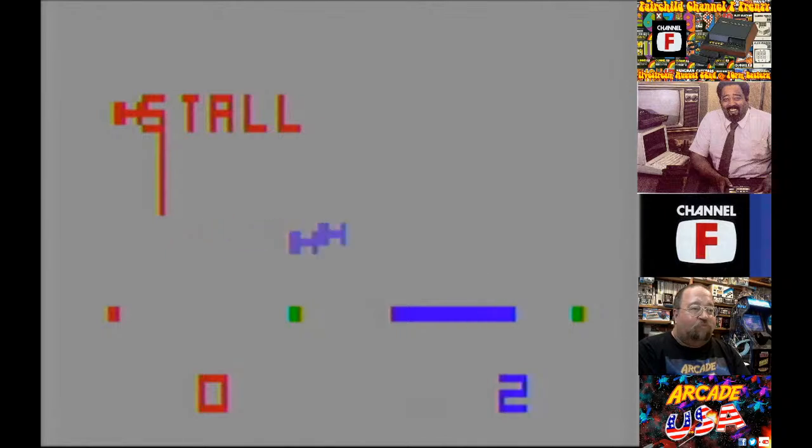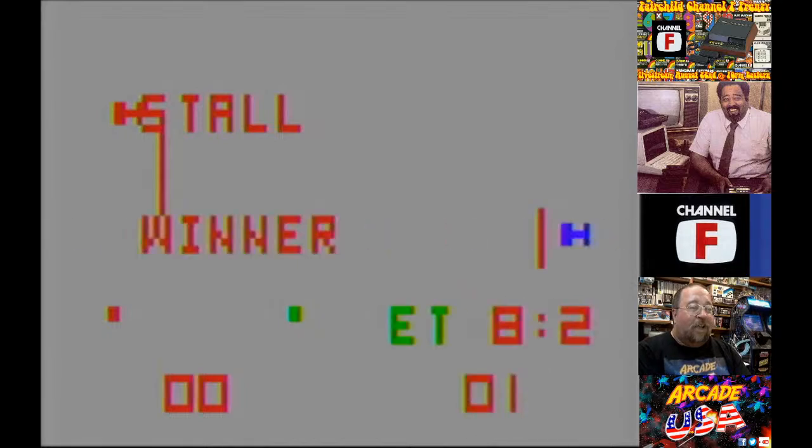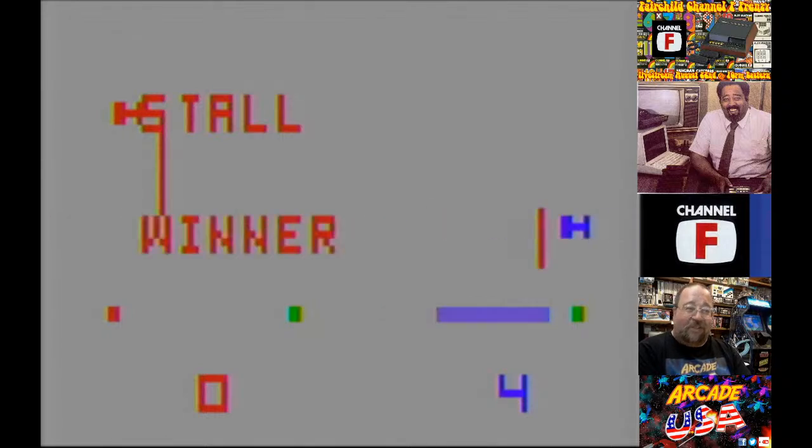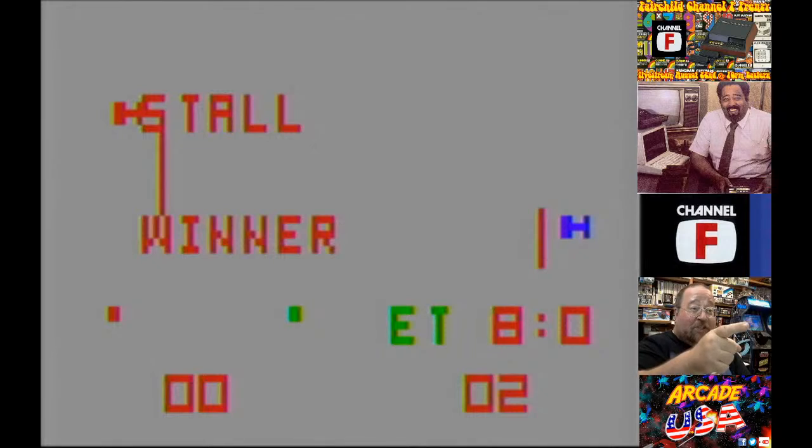Okay, here we go. It's been a while. Zoom! 8.2! Awesome! Let's try it again. Now, when everybody else was playing Dragster on the Atari 2600 by Activision, this is the Dragster I was playing. Yes! 8 seconds! This game's a hoot to play two players. It's a lot of fun.